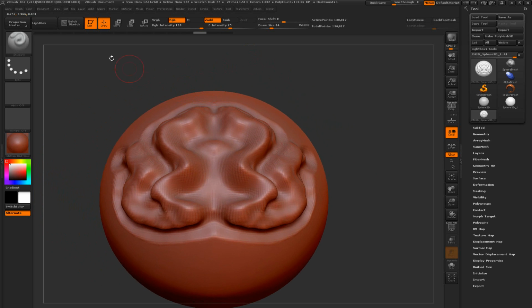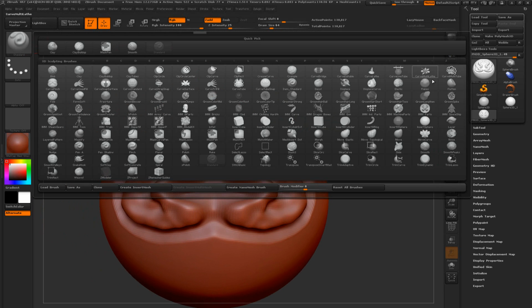All right, so this was the standard brush. So how do we change the brushes? Well, you can press over here on the brush and you can choose whatever brush you want here. But in all honesty, this is not the most ideal way of choosing your brushes, or not the fastest one. I'm not trying to insult anybody, because I know a lot of very good artists that work this way. They press the brush and then they choose the brush they want from here.